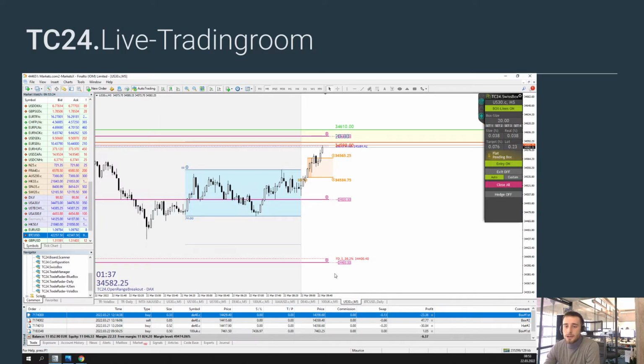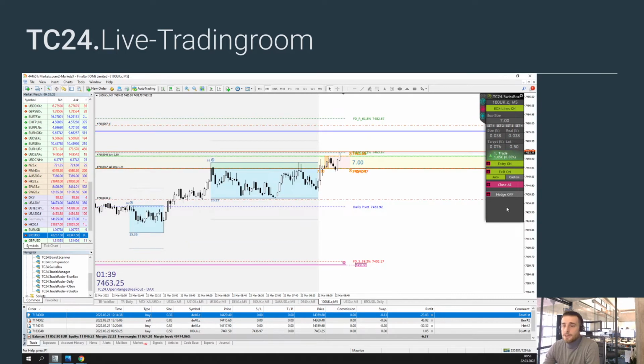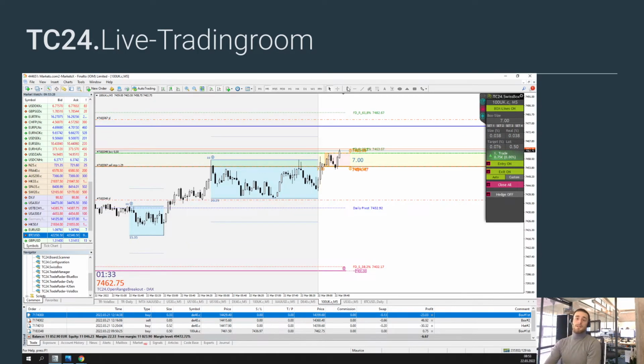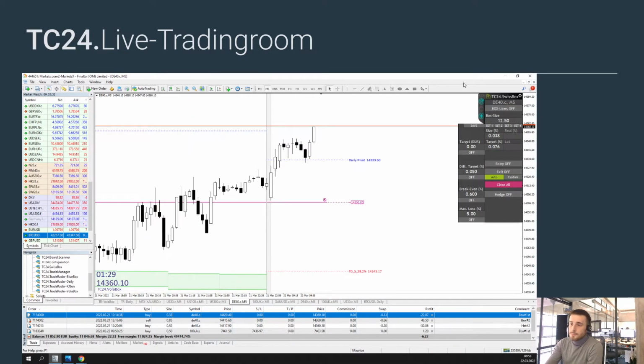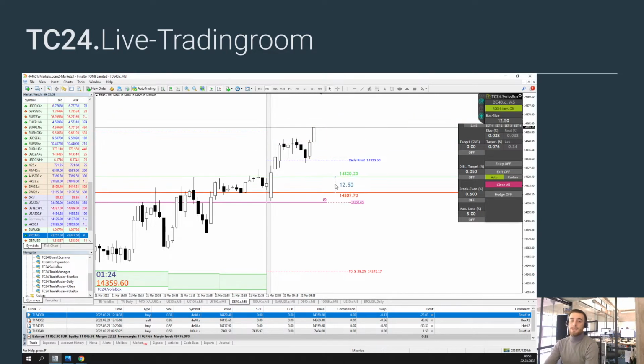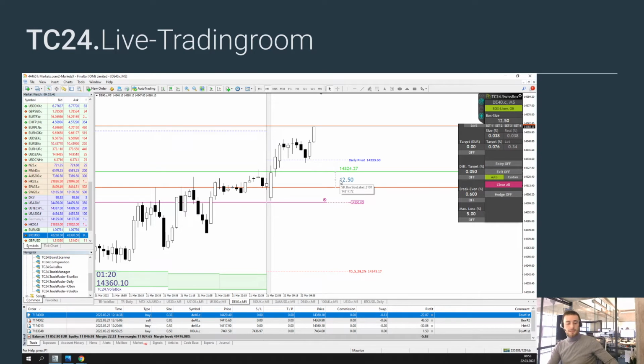As a lot of you know, with the SwissBox trading tool, the direction is completely irrelevant here. So maybe we can get it up on another chart. We're going to be using these lines usually, and once we click the box lines on, we get two lines appearing in the chart, a red line and a green line. Those are representing two pending orders. The green one is a buy stop, the red one is a sell stop pending order. In the middle, we have 12.5 points of range between those two pending orders, and this is our trap range.